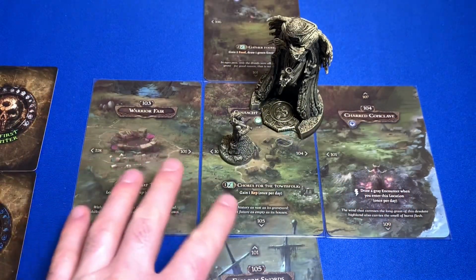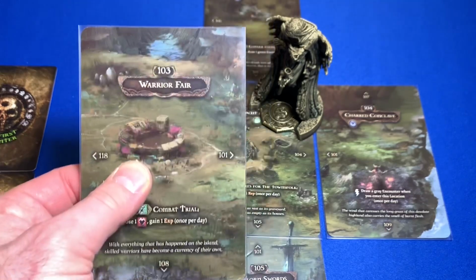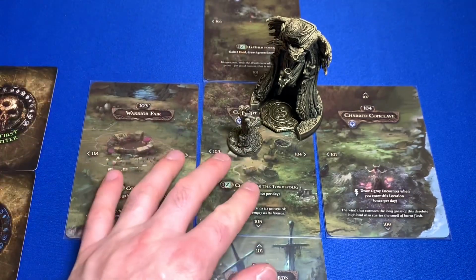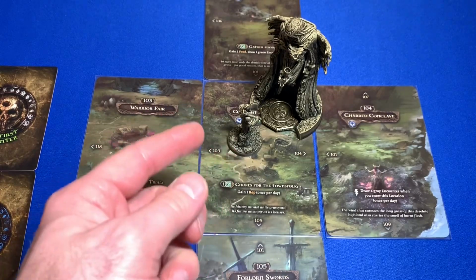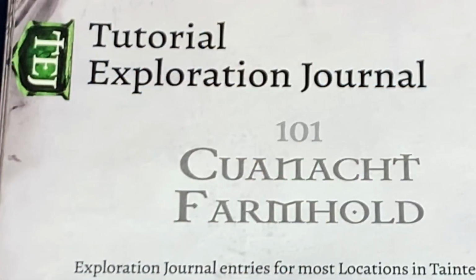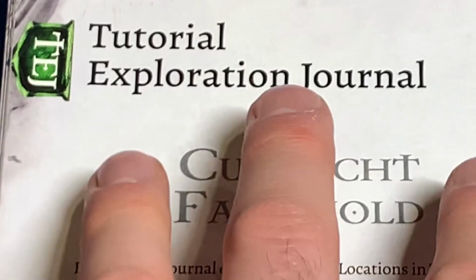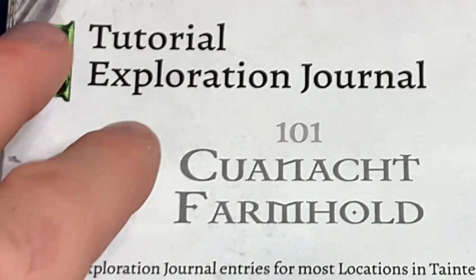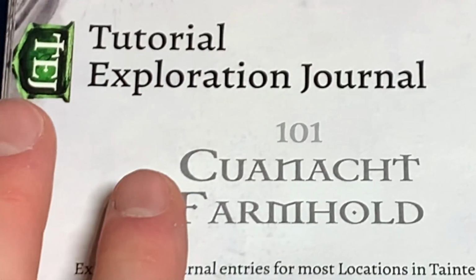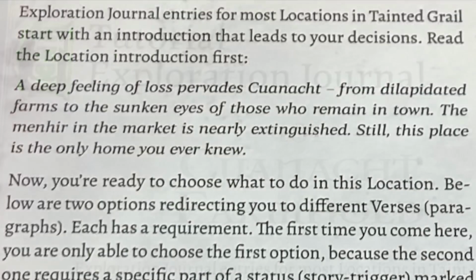Now, during the actual play of Tainted Grail, you would take the card after you explore and flip it over and read what's on the back. But since it's the prelude, they don't want you to see any of that, so they've got their own stuff set up in the book. So according to the guide, we're going to go ahead and read from our tutorial exploration journal. Now, this is the back page of the journal, and it is just for the tutorial. And it says right here, here's our 101 card. So this would be something you might read on the back of your card, but instead they're guiding me towards this book. It says we're going to talk about the farmhold.